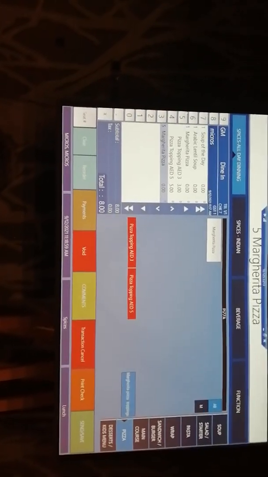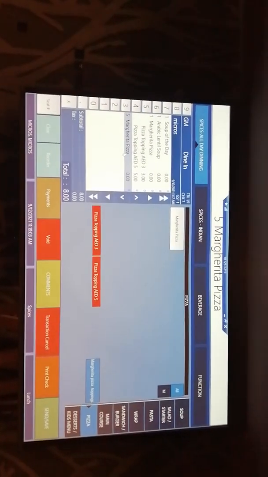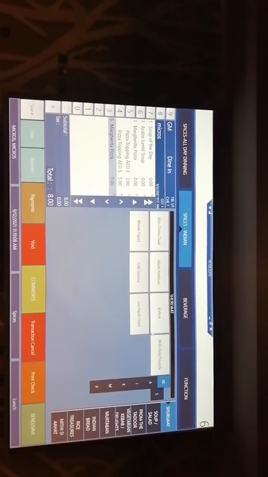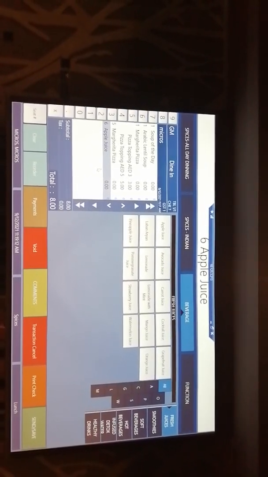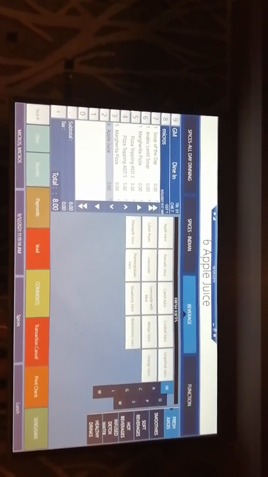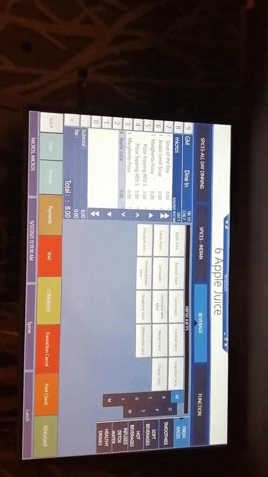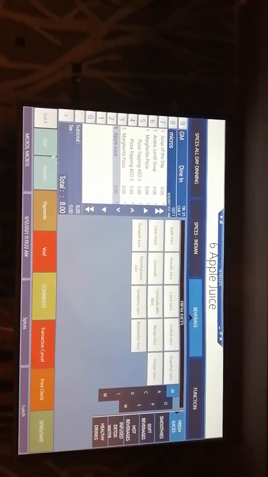This number is for quantity, the quantity of the food. As you can see, there will be a number here, 5, and margarita pizza. Let's say 6, go here, apple juice. So I have 6 apple juice. It's just a simpler way to add 6 quantity rather than selecting one by one. But that's optional, okay? So you have the clear. I think that's fine.